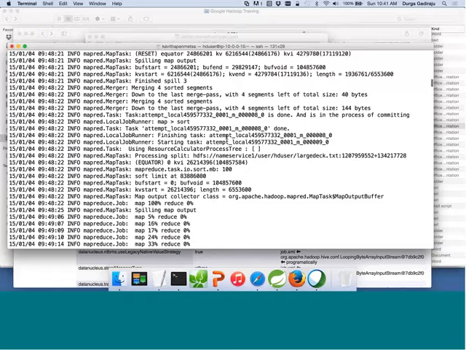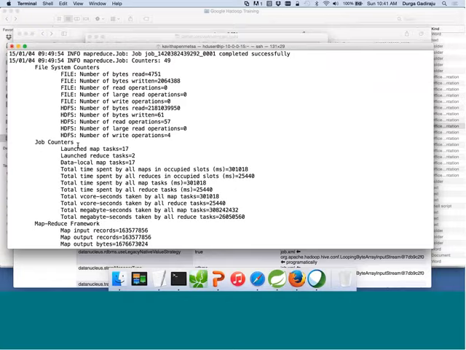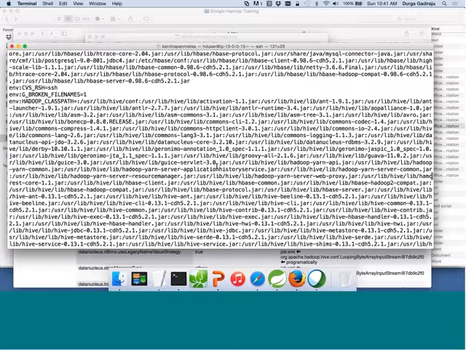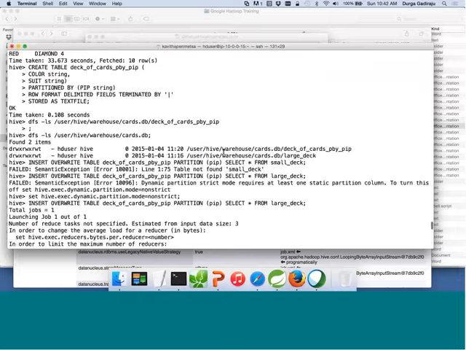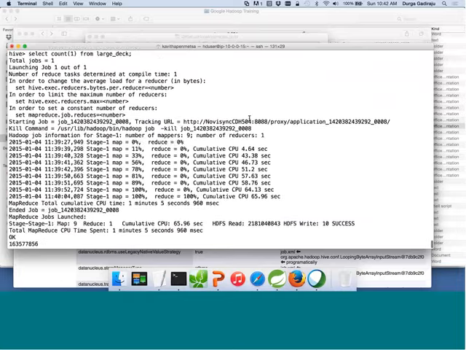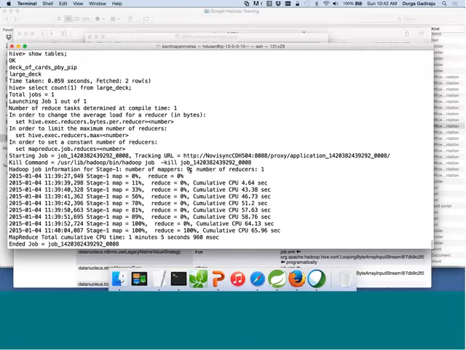Let me show you here. If you go to the counters and look at job counters, we have launched map tasks 17. Whereas here, when I run the query on large deck, it is using only 9 mappers.